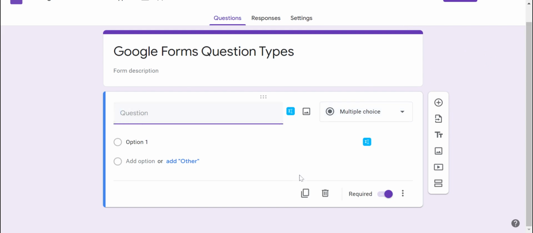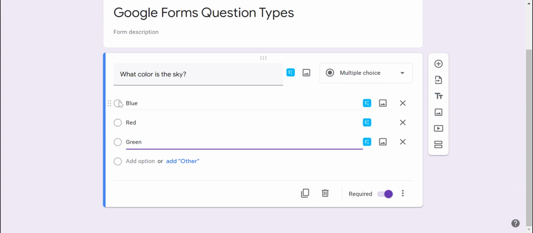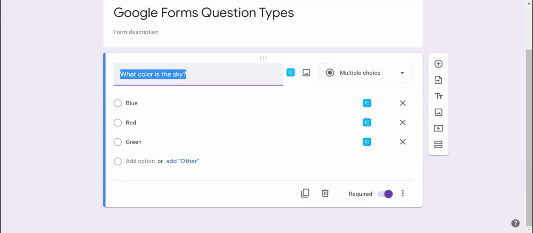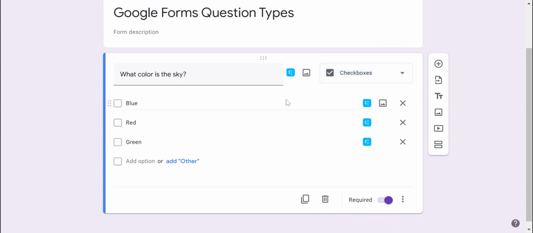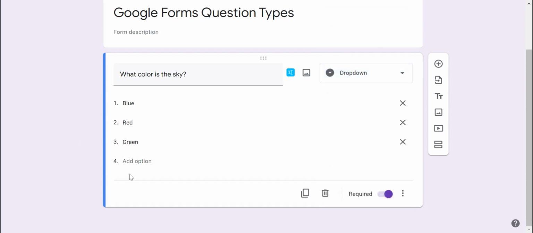So if I wanted to do multiple choice, I can add my options here. Put them there. I can rearrange them as I need to. I can add as many or as few as I would like. The other options that we have on here are multiple response, which is checkboxes. So if I feel like this guy is multiple colors, I can go through and do that. And then drop down makes it so that you can keep adding these, and when the person goes to take this particular little form response here, they can select from the options that you've put.